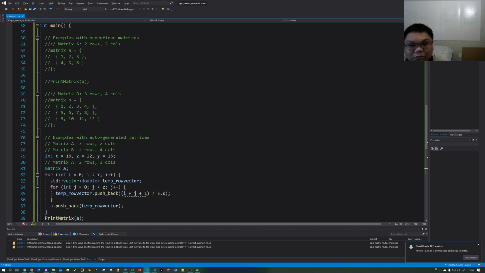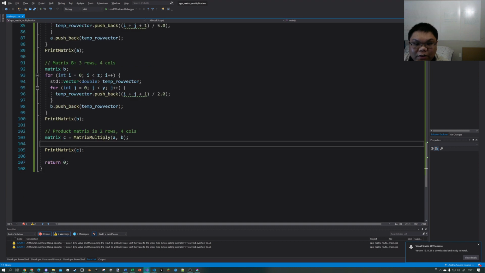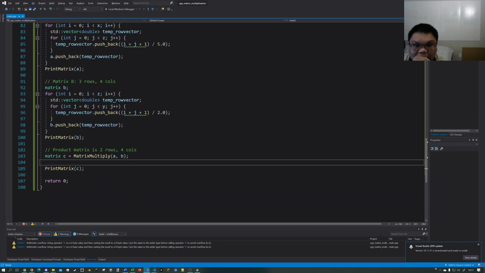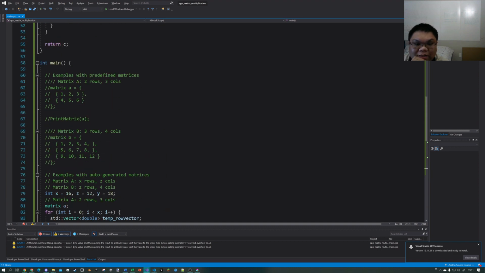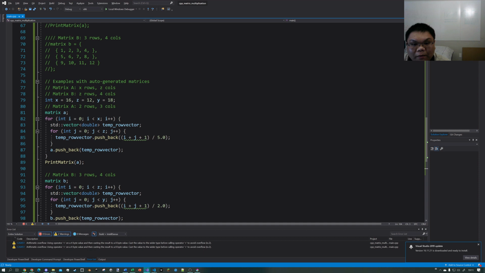That's actually from these ones. Really it's going to be 2 rows. These two matrices that I commented out would produce a product that's 2 rows, 4 columns.